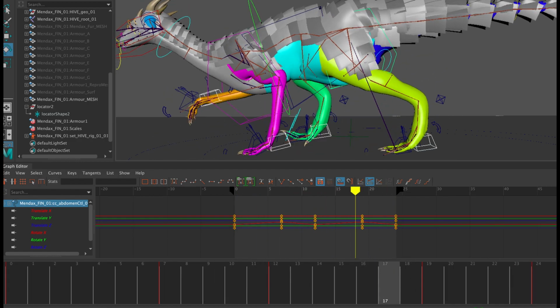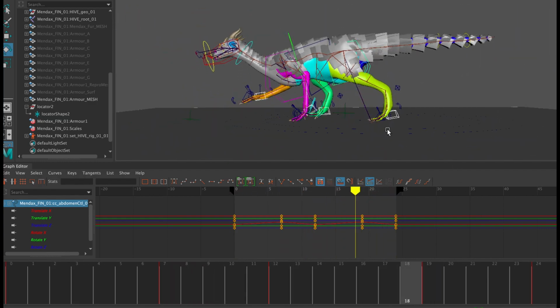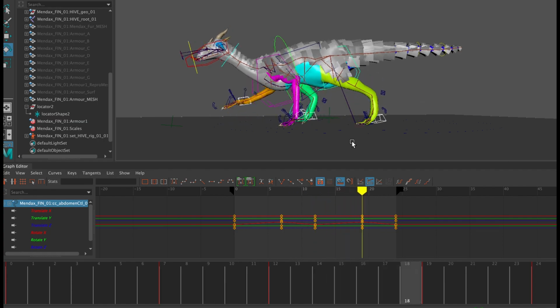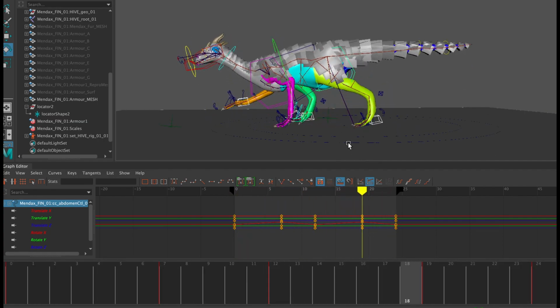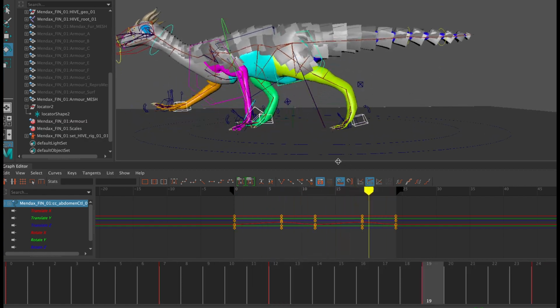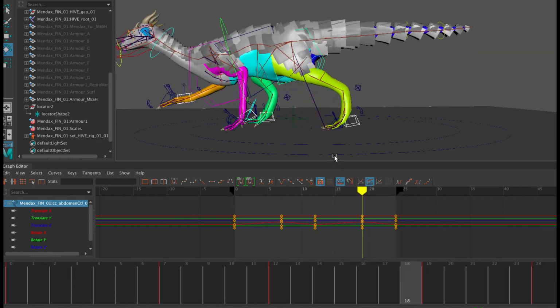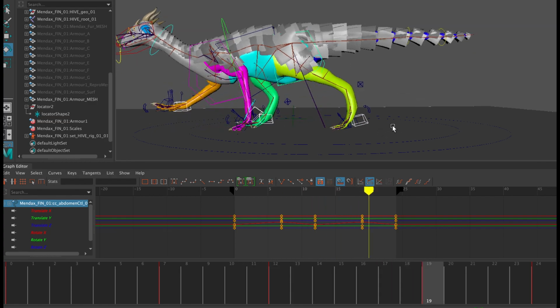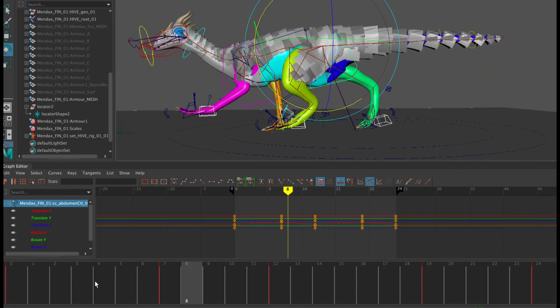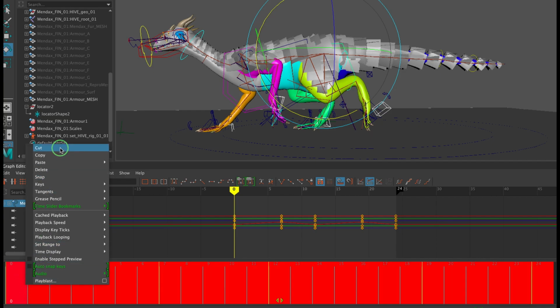Okay. That's, there we go, a bit of hip displacement. And then by proxy, we're going to do the same for each one of the tailbones.